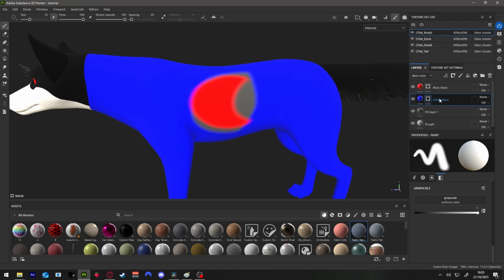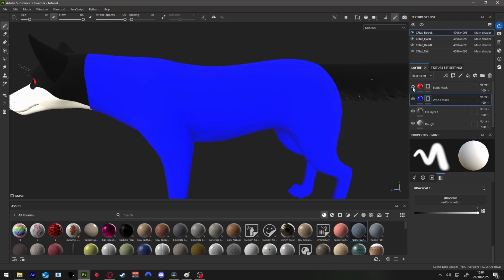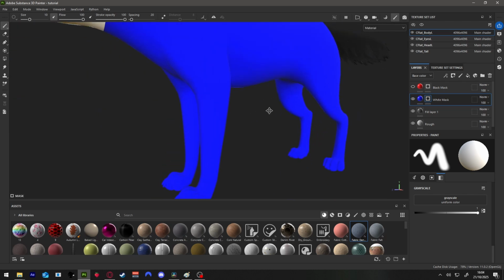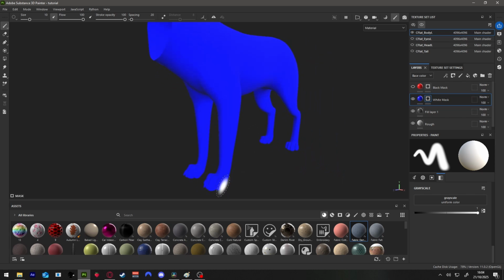This is useful if you have a large area to cover. I like to use white masks, so for instance, let me give a little example. Let's say I wanted to have the entire body colored, but I only want the two paws here at the front to not be blue.